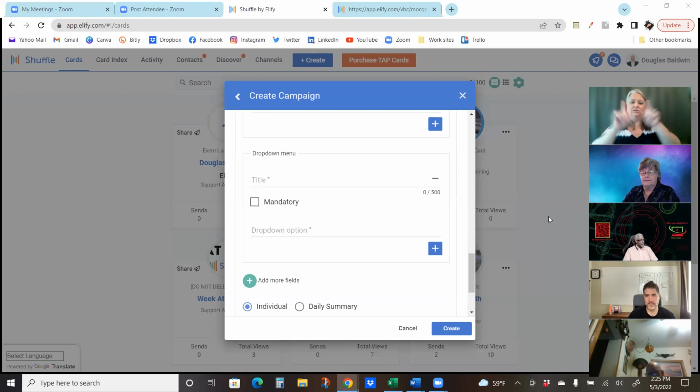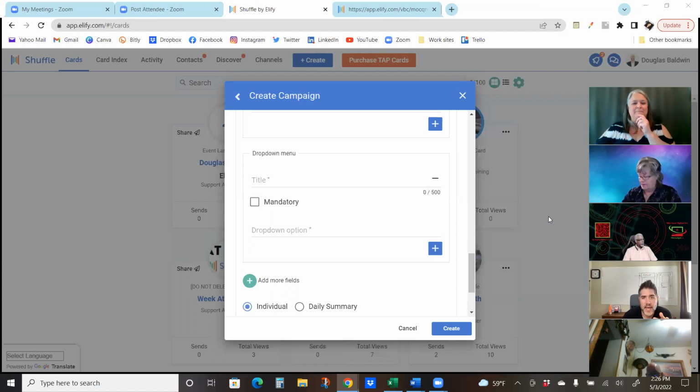Yep. So you can use it as different directionals on the same main card, as sub cards and sub questionnaires. That would be a good use of that too. And again, that's an advanced strategy where you're linking multiple shuffle cards together. So you have a primary card, and each one is linking to a campaign card that has a survey or a form attached. They're able to choose their own adventure, if you will, and fill out information for you.